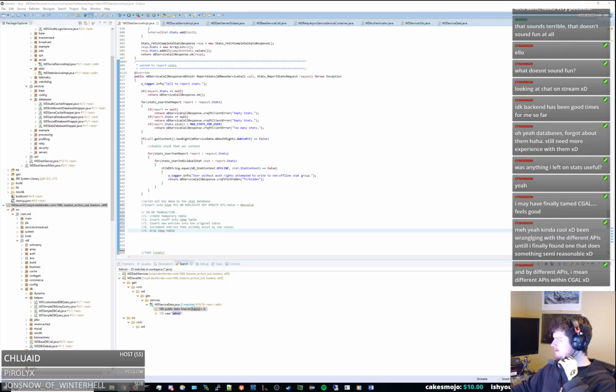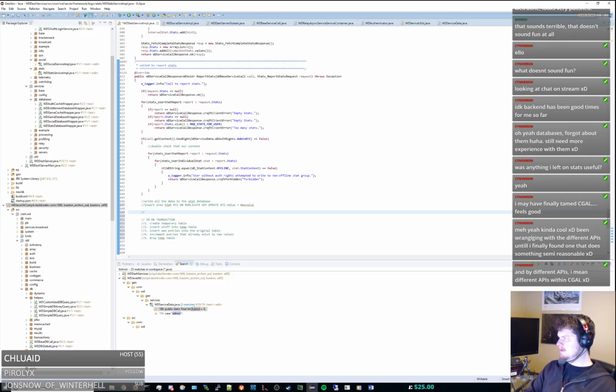God, that sucks. The other option would be that we read all the increment data out of the database and craft the increments.